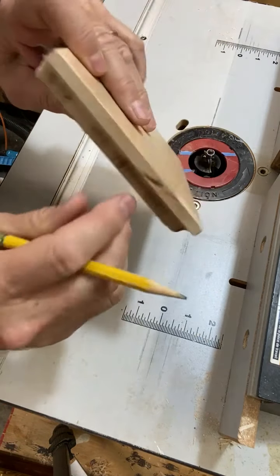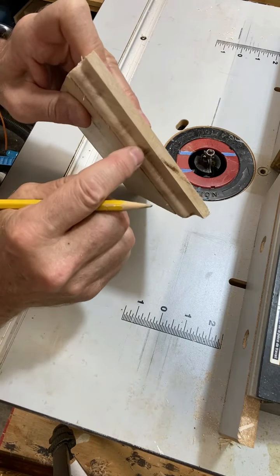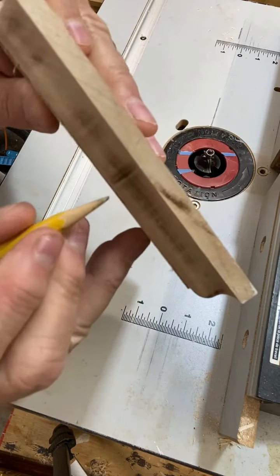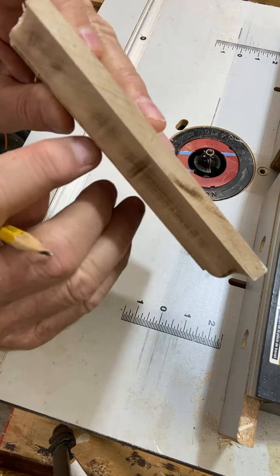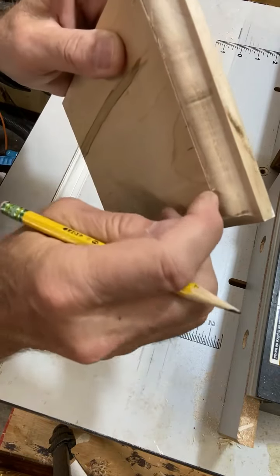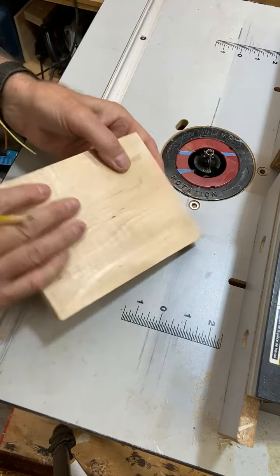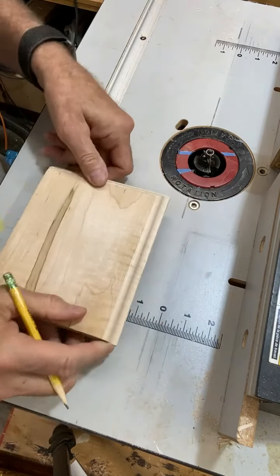And you can see here that when I do that, I have about a 1/4 inch space here with a round over. If you look really close, you can see there's a nice little lip here that will surround the edges of the base. So I made a few test runs until I got it just right, and you'll probably have to do the same thing.